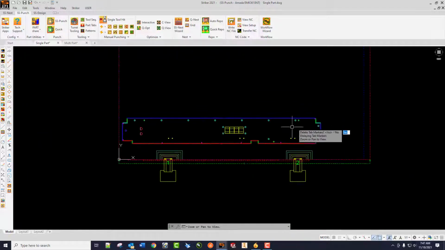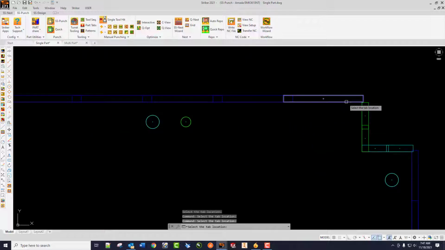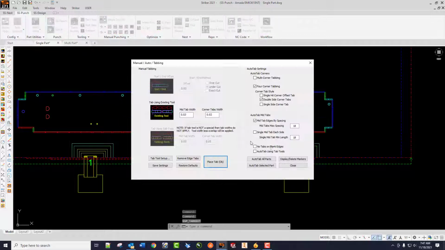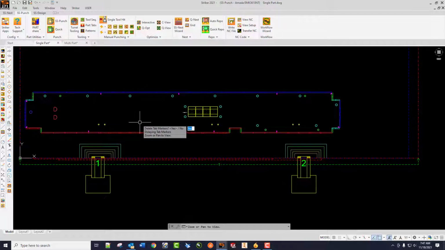However, I could quickly go in and manually add any tabs in here, and if I wanted to retab that corner, of course I could do that. Now if we display tabs again, we see that I now have those 3 tabs placed there. So the replace edge command, reprocessing the same edge, allows you to very quickly process that edge without any tabs. If you need to make any edits to it, you can manually tab a certain edge. That's a very effective feature.